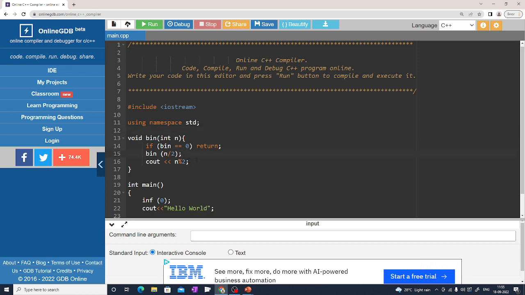It prints 1 % 2, which is 1. It gives back the control to 3. 3 % 2, 1. Gives back the control to 6, % 2, 0. Gives back the control to 13, % 2, 1. Simple?